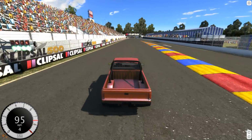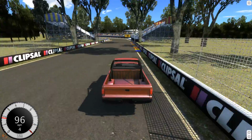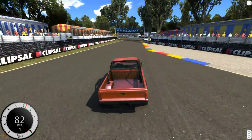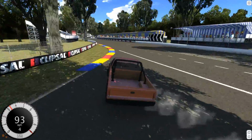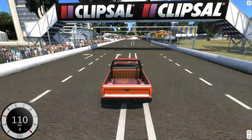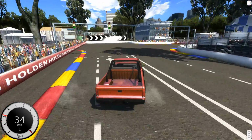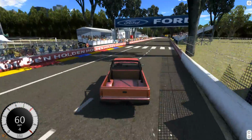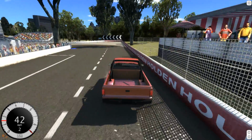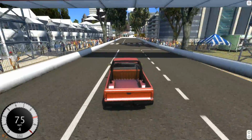It is quick off the line, as you would imagine. It is phenomenally quick accelerating. We can carry a bit more corner speed than we could with the truck, but we have to brake incredibly early to just about everything. The brakes are some of the worst brakes, I think. It doesn't help that you're going so much faster into these corners than I have been with anything else. So it's very early onto the brakes. It makes it quite a pain to judge to get this car around the track. You do have to be quite careful, and it's very easy to get carried away in thinking, oh yeah, I can brake later than that, when you just simply can't.